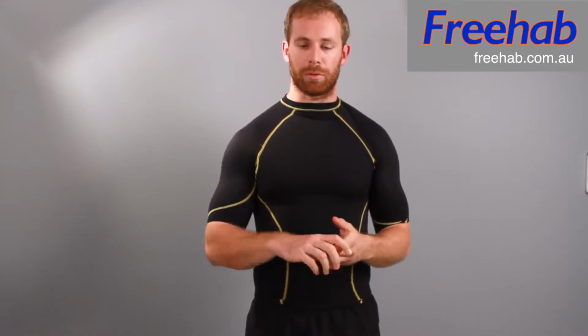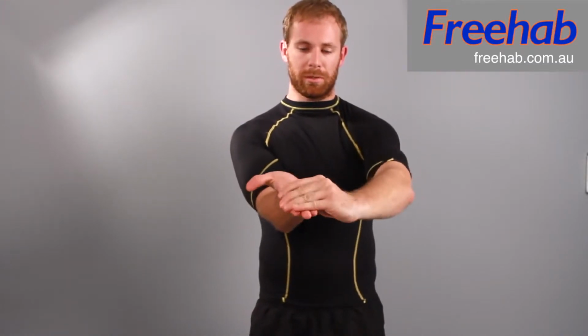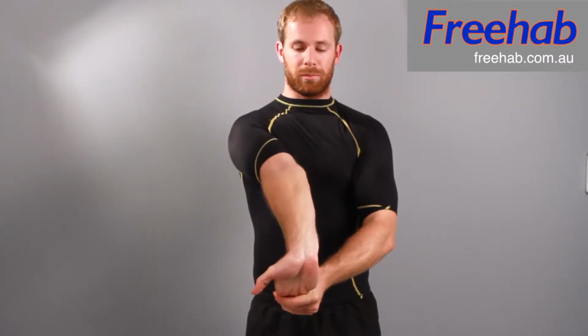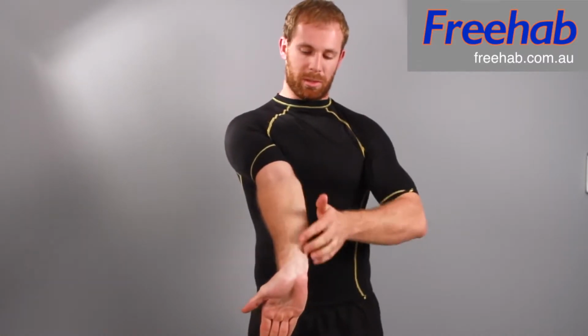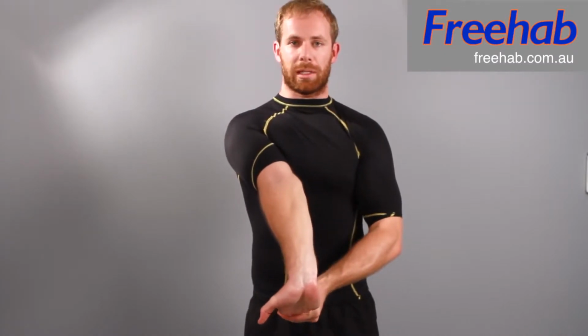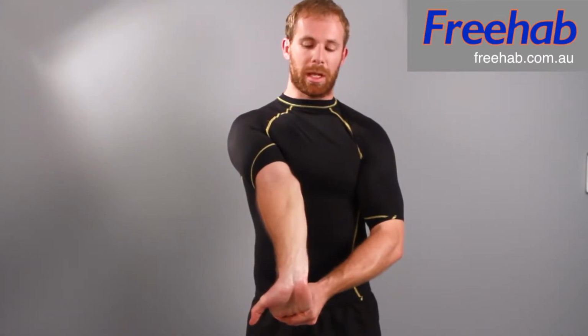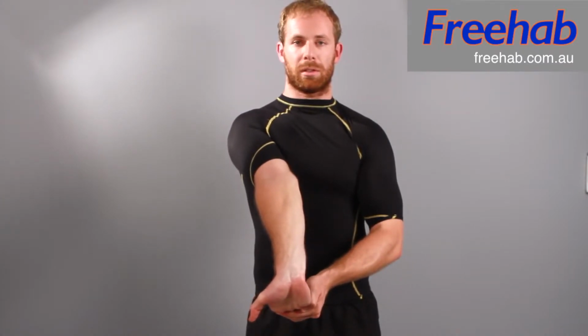So what we're going to go through first is a stretch for the flexor forearm. Pop the fingers up, use the other hand to evenly clasp all the fingers, pull them down towards the ground, and slowly rotate the elbow through so that it's in full extension, the wrist in extension. I'm feeling a strong stretch up through this flexor forearm here. I'm going to hold that for about 15 seconds, so a nice steady count to 15. So keep holding that. As the muscles start to release, pull a little bit further into the stretch.